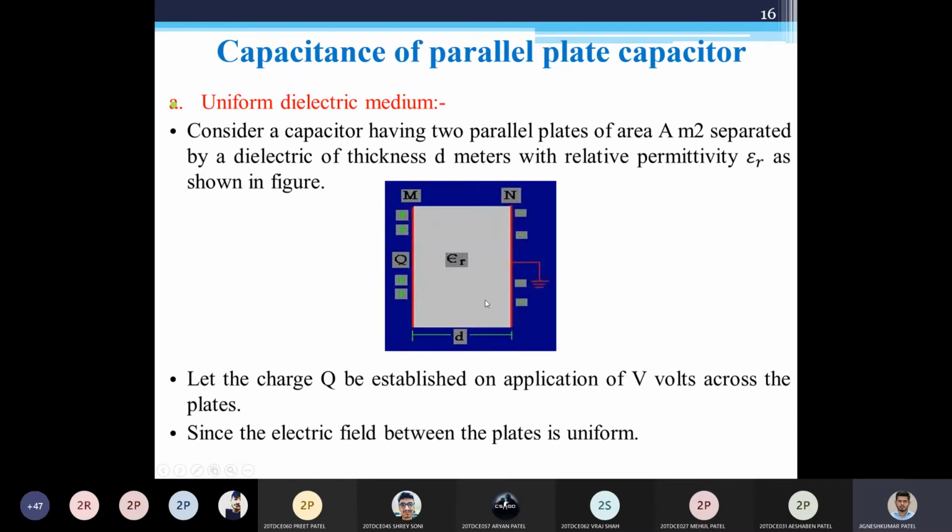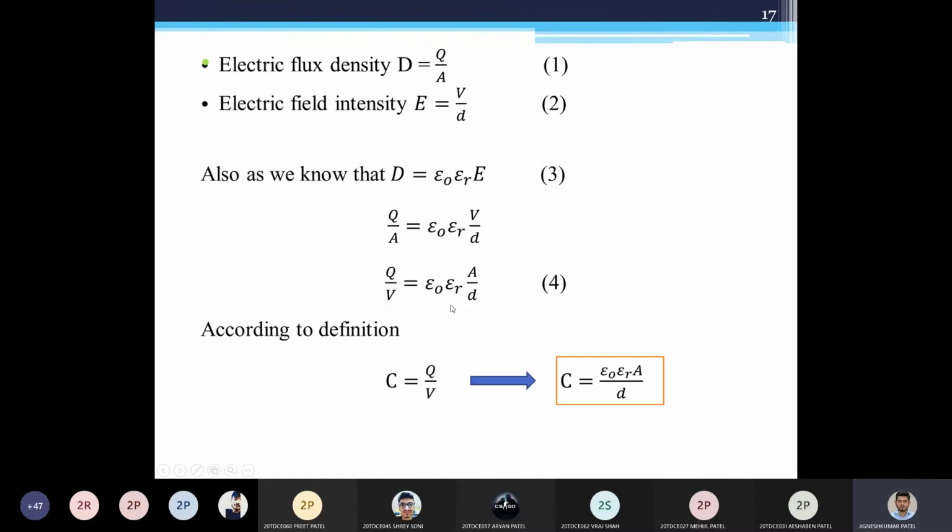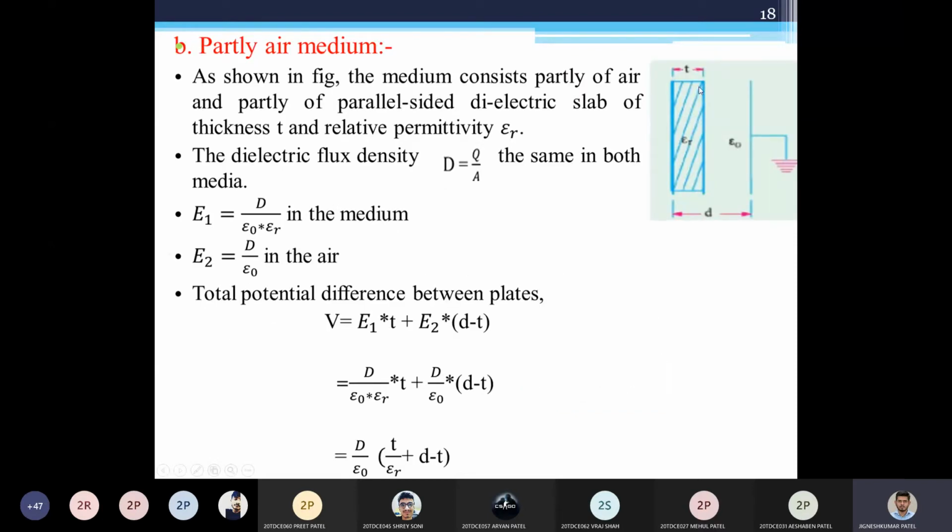Okay, single media. See, this is a single media. Now what if the two medias are different? For an example like this, here we have two different media in between two parallel plates. Okay, so which are the two media?